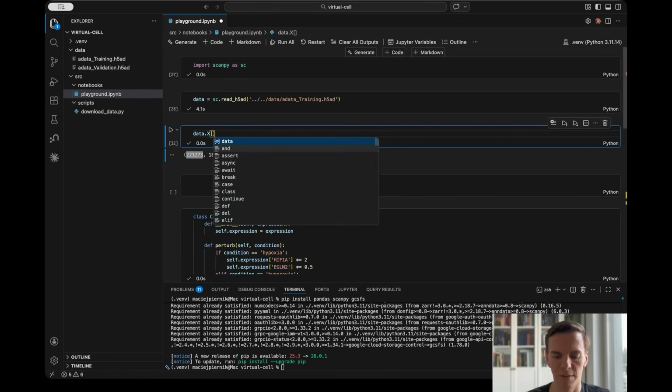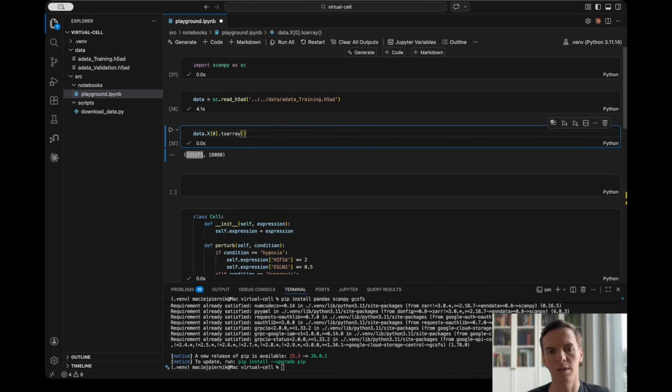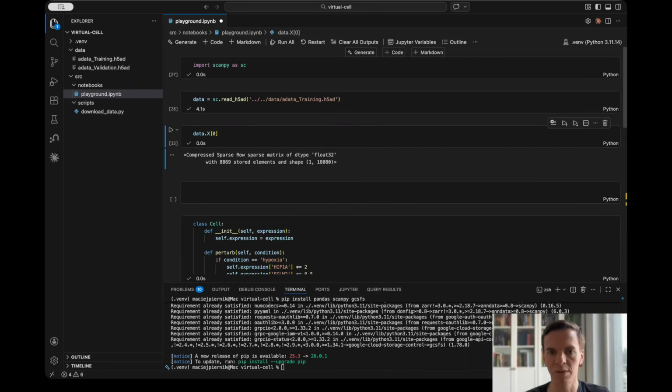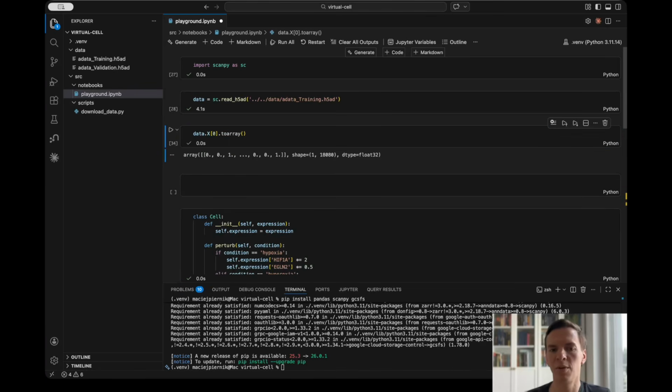When we look at the first example, again, just a reminder, this is a sparse array. What it basically means is that we don't keep zeros. And why is that? Because expression data is notorious for having tons of zeros. Now when we densify it, we have the whole array.